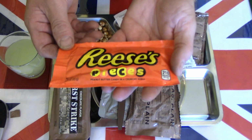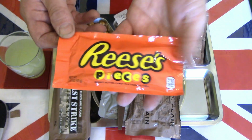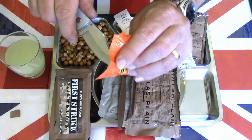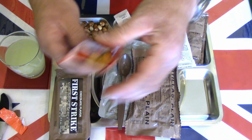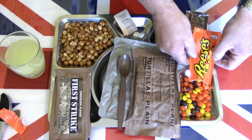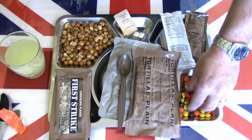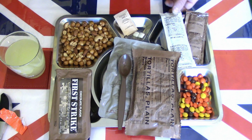Again, this is a new one on me. Peanut butter candy in a crunchy shell. Not something I've had before. Looks like a commercial pack. And I think we'll just pour those. They look very much like what we have here in the UK called Smarties. Chocolate beans. Well, they look very nice and tasty.